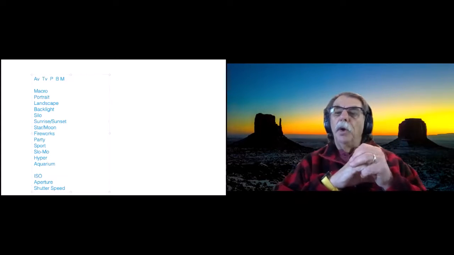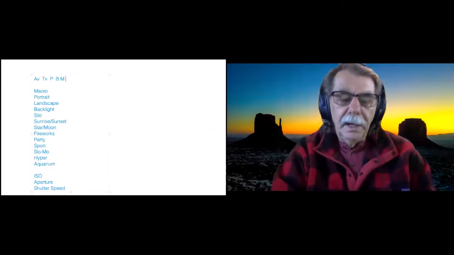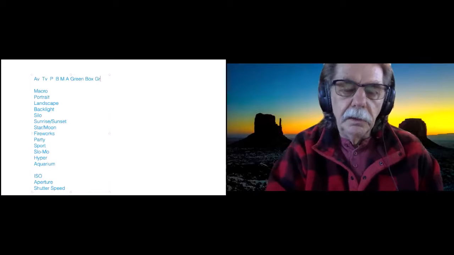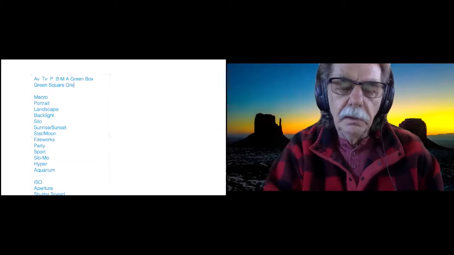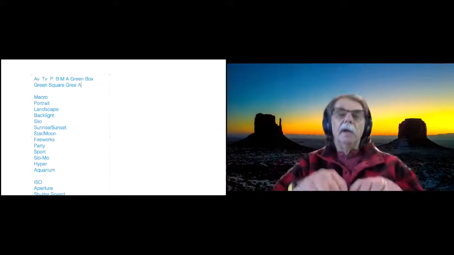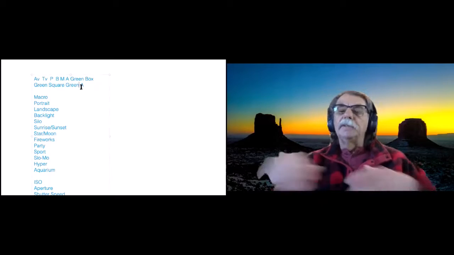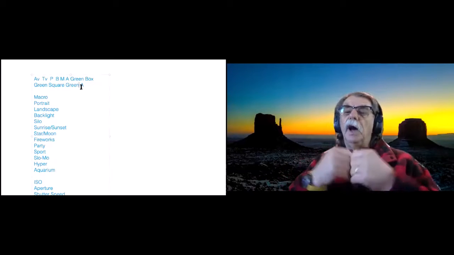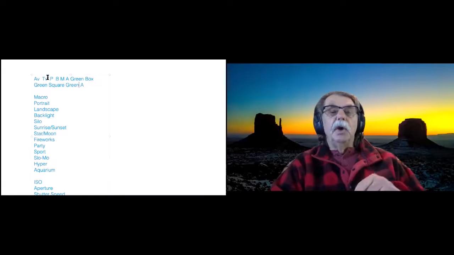When you're in the auto mode, which on your camera is either going to be an A or a green box or a green square or a green letter A, what that means is your camera is making all the decisions for you. There is nothing that you can do to affect that photography unless you change the mode. Up until recently, you only had these other modes.